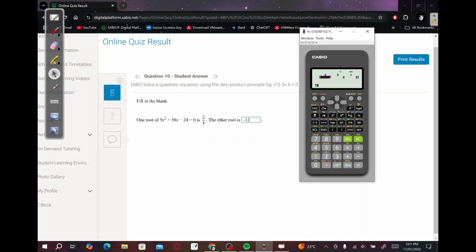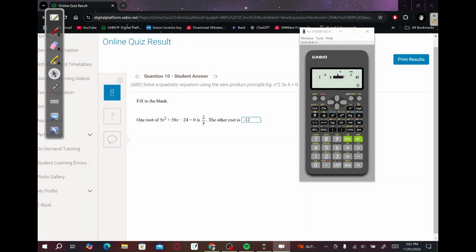5x squared, so you're going to put 5 on A. Remember, the general form of the quadratic is ax squared plus bx plus c. So these are what each of the letters mean. A, B, and C, these are what they mean. Okay? So this is what you do. You put them respectively. Like if they rearrange the equation, they might put it as 58x plus 5x squared minus 24. Then you would not put 58 as your a. Your x squared coefficient is your a.